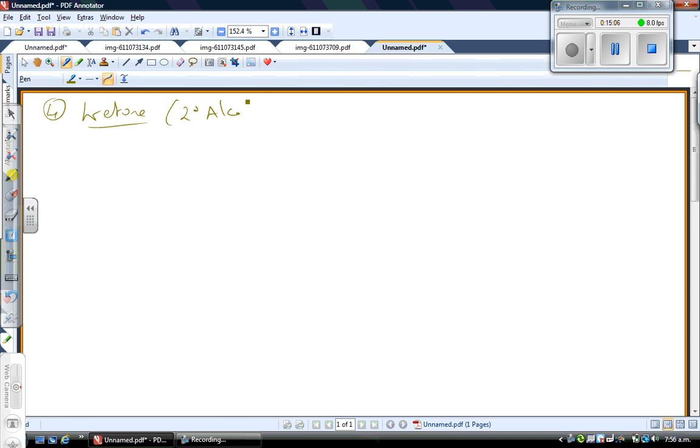So they come from a secondary alcohol parent, but they're similar to aldehydes because they also have the carbonyl carbon in it, so the C double bond O. The only difference is that the functional group is going to be a carbonyl carbon, and then you're going to have some sort of carbon side chain there, whether it be methyl, ethyl, etc., and the rest of the molecule. So that's the functional group for a ketone.